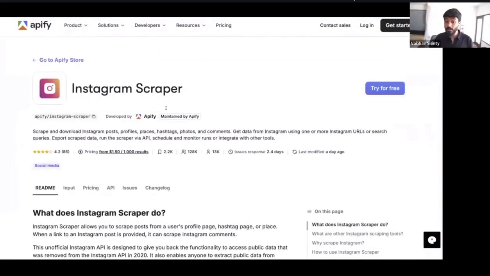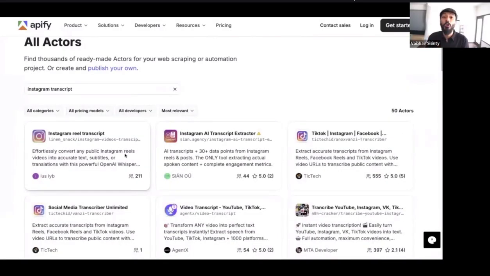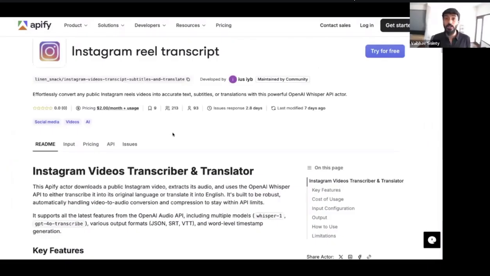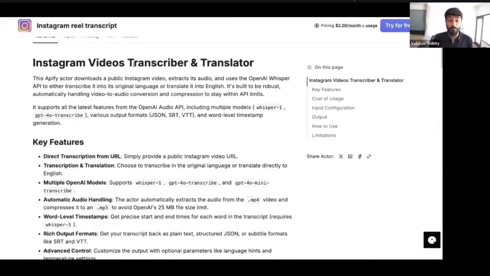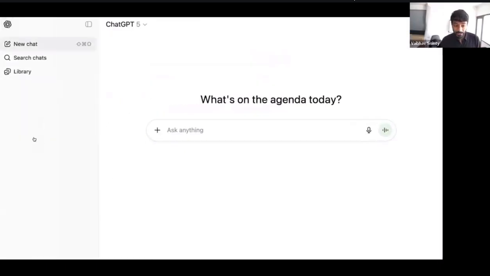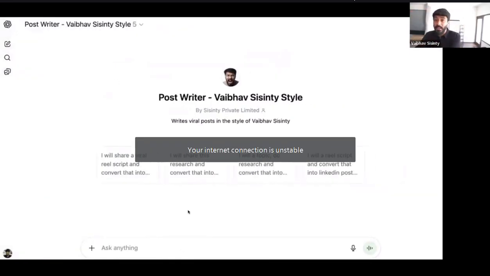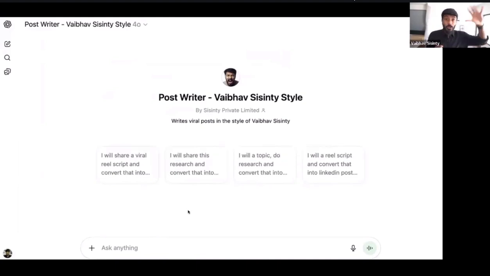And once it has downloaded all the top 100 videos of Raj, go and look for Instagram transcript generator, which is also a tool inside of Apify. Use this tool, upload all the 100 videos inside of this tool, so it can generate all the 100 transcripts. Go to the GPT tool that I created, which is, let's say, the post writer, and dump those scripts and say, write a script like this for my own LinkedIn. That way, because it has gone viral for Raj, if I rewrite it and add some context to it, it can also go viral for me.